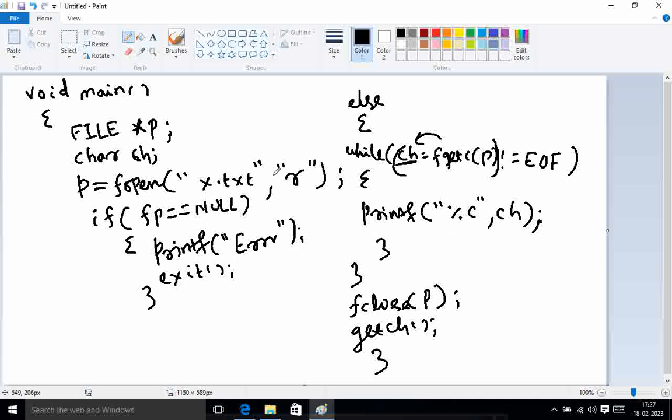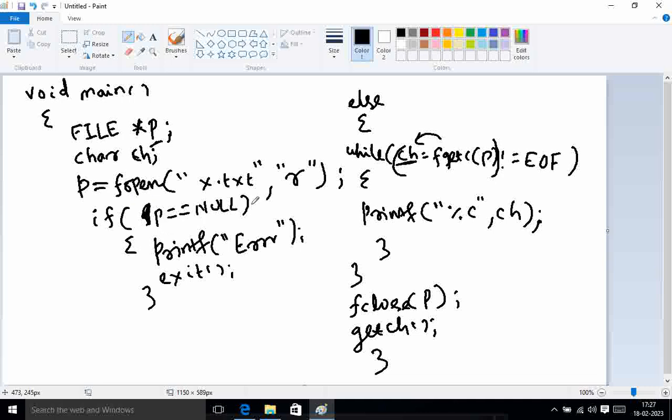That is the entire process of reading a file and displaying its content. First of all, we give the header file, then declare the file pointer and one character variable. Then this is the format for opening a file: fopen, file name, then mode of opening, and the file pointer. Sorry, not fp, because I am taking the file pointer as p here, so we have to write if p. If you are taking fp, you have to write fp here, as I am taking p here.